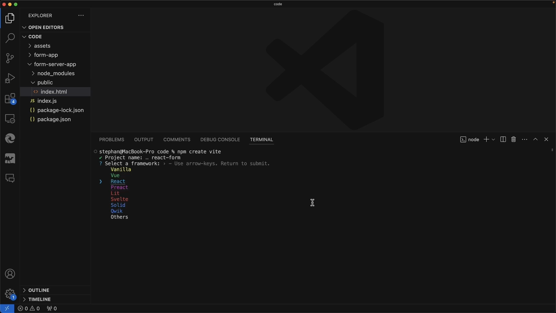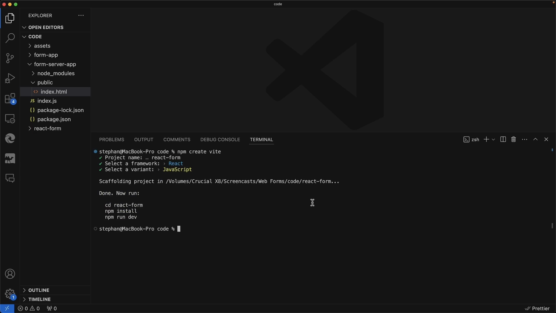And then we move on to Vue.js, and we won't go through the entire list here, but we'll also look at Alpine.js. And for Alpine.js, we don't need to select anything here. We can just take vanilla. But first React. Then we have to choose if we want TypeScript, and no TypeScript here.